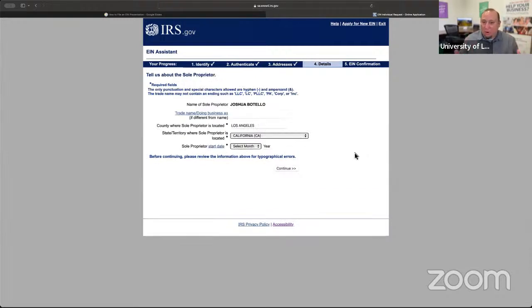And as you can see, we're already pretty much done. We're on the 4th step already. And here is where things are going to get a little interesting. So it's going to ask about the sole proprietorship. So if you are running the business with your name, you would just keep it like that, and we don't have to put anything here.